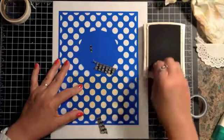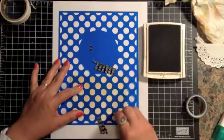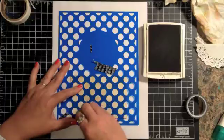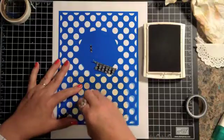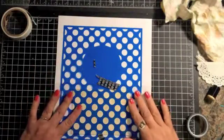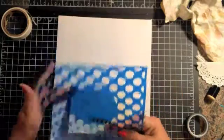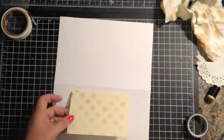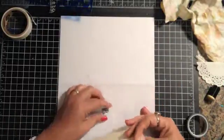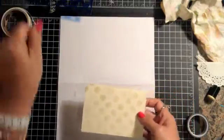I like this method better than using the spritzer, which comes in the Build-A-Banner kit. I'm sure it's fine, but this is easy to me, easy to grab. There's no mixing or anything, so I like doing it. Okay, I finished, and when you look at it, you think, oh, that's just not enough color. I haven't put enough ink on there. But then when you lift it up, you can see there's varied shadings of the dots, and I really like that look. So I'm just going to leave it as it is and go with it from there.